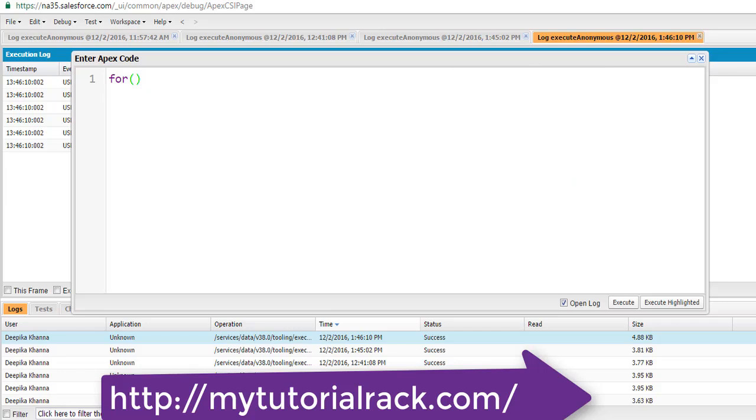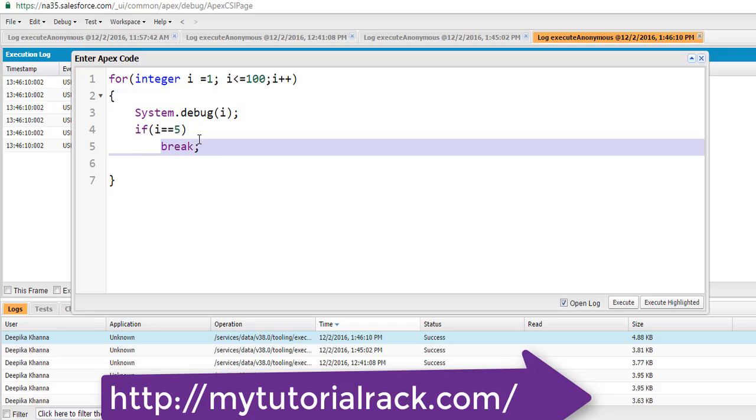So what I mean here is, let's say I'm going to go ahead and create a for loop, and let's say integer I is equal to 1, initialized with I less than or equal to 100, I plus plus. And then I'm going to go ahead and display the value of I here. And then if the value of I is equal to, let's say, 5, then I'm saying break. I'm using the break statement. So what happens is whenever the value of I becomes 5, at that time the loop will stop right away. It will not go beyond that.